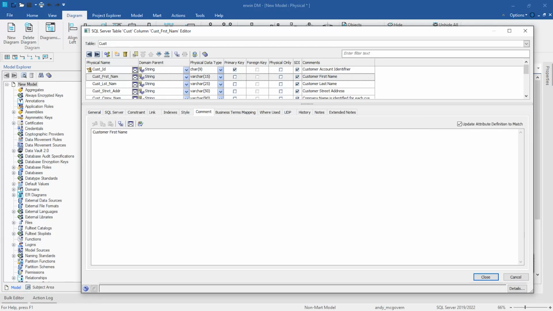I'm not going to show you that right now. You're going to have to take my word for it. We'll actually see that when we go into the bulk editor. But this is a really simple way to reuse that. And when we get into the bulk editor, I'll show you how we can do that for all of the columns in our physical model and then reuse them over in the entity in the ER diagram.